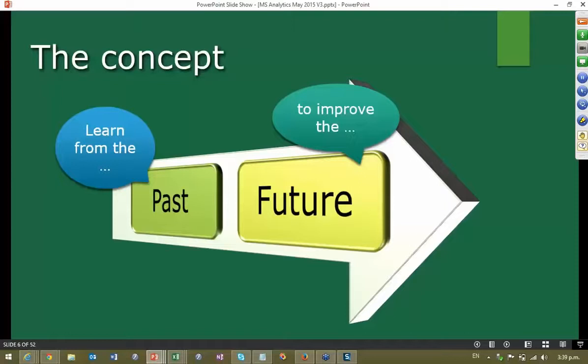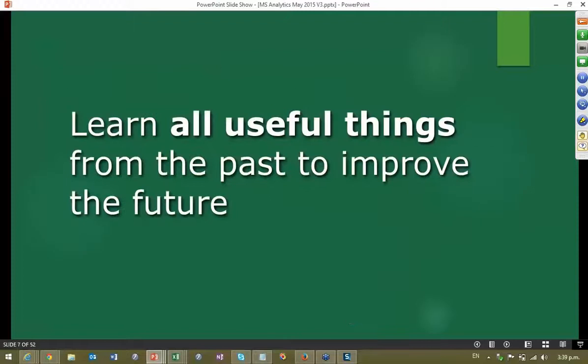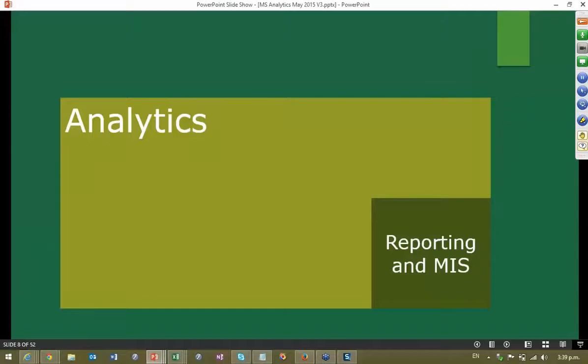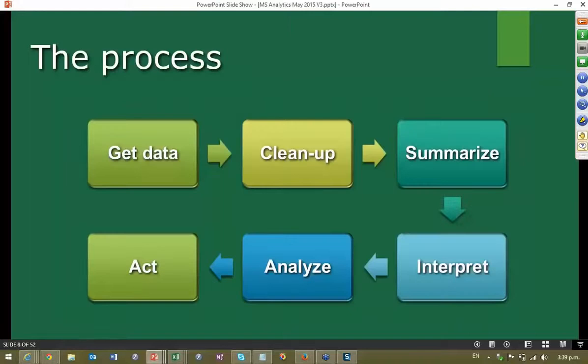Agreed. Now, that brings us to a very important concept which many of us have forgotten in recent times. When we say I want to learn from the past, what I really mean is I want to learn every possible useful thing from the past, not just the standard reports which someone is asking from me. We'll come back to it a little later, just ruminate on that. Most of us spend a lot of time in creating reports and MIS and we think that is analytics. That's not. That's just a subset of analytics. We will see as we explore more and more ideas what really it means and how the scope can be expanded, obviously to your advantage.